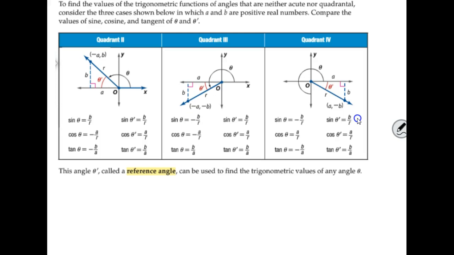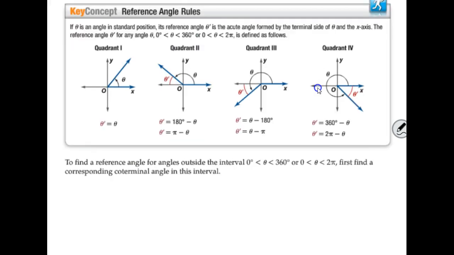All right, reference angles. Whenever I'm referring to a reference angle, it is always the angle that your terminal ray is making with the closest x-axis. So a reference angle, I kind of think of it as like a distance question. So reference angles are always going to be positive. The way the angle is drawn might be like a negative angle. But the distance from the x-axis to the terminal ray, we're always going to think of that as a positive number. So there's some boxes of formulas in your book about, if your terminal ray shows up here, this is how you find the reference angle. But I find for most of us, if we just draw it, it's very obvious where the reference angle is and how big it is.